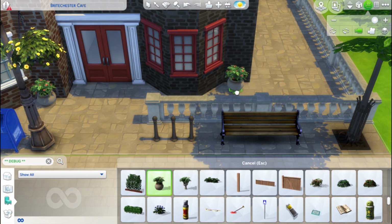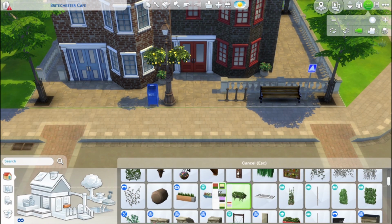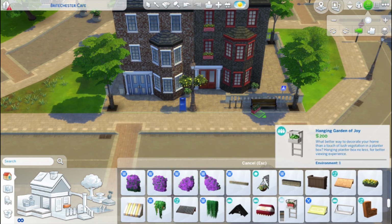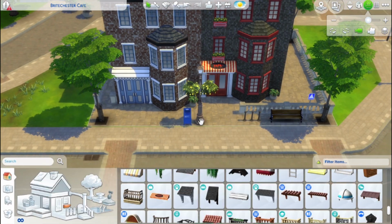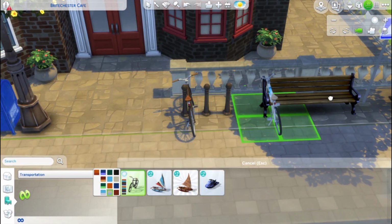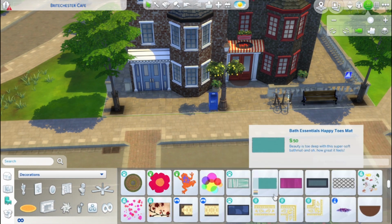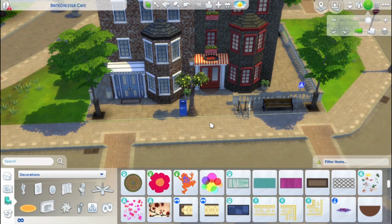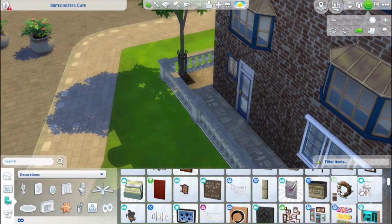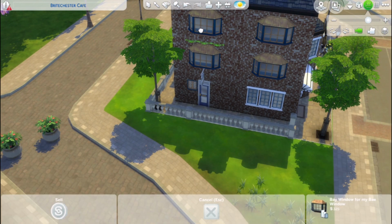I did put enough space in the cafe area of this build that you could have your Sim study there if you would like. I have a big table in the 2nd story of the cafe. I even have a research machine. So if studying at a cafe is what you want to do, that is great. I even set the lot to be a good place to study. So that is what I'm going to do. I'll have my Sim drop off their laundry, go get a beverage, study a little for class, and that's the main way that I will be using this.